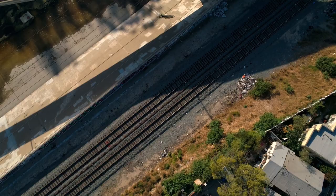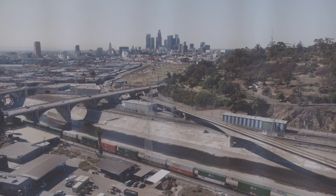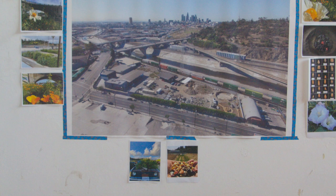This project is part of a long inquiry by Metabolic Studio — this idea of bending the river back into the city. If you're throwing this water away, why wouldn't you pick some small portion of it up, cleanse it, and give it back to the floodplain? It's actually a piece of civil engineering disguised as an artwork, and it's disguised as an artwork because that was the only way to get it permitted.